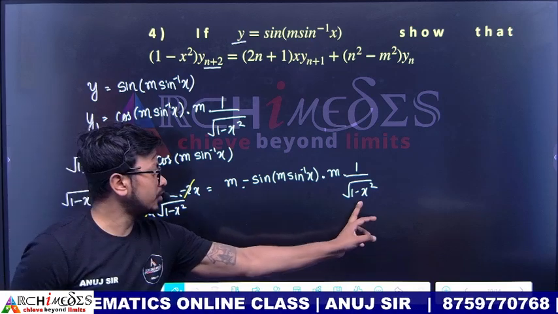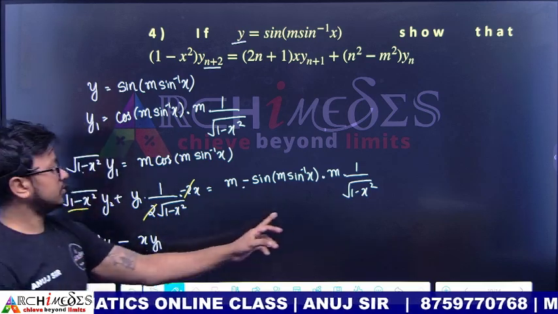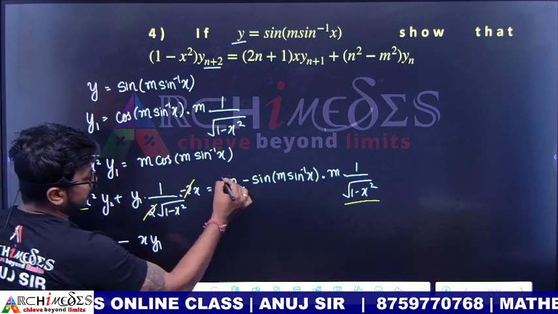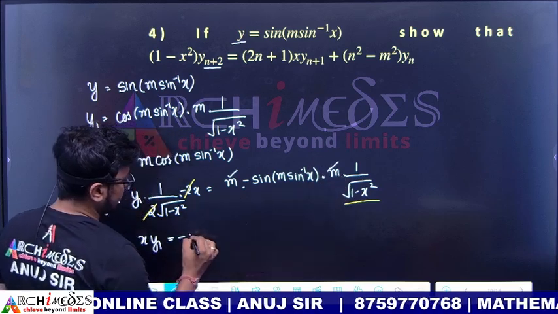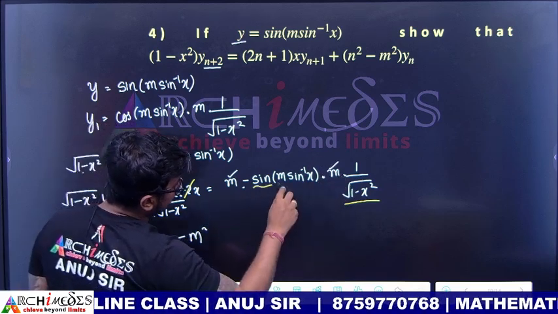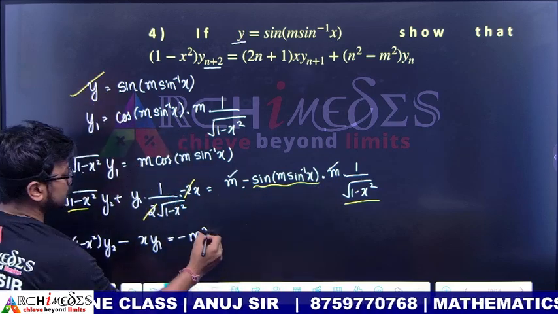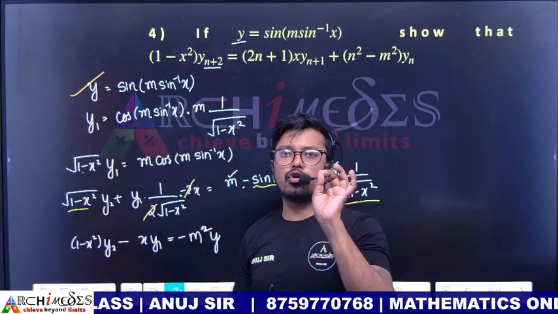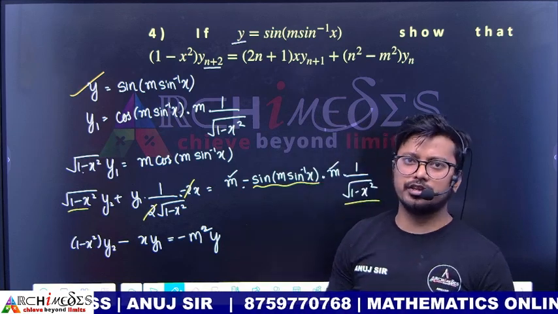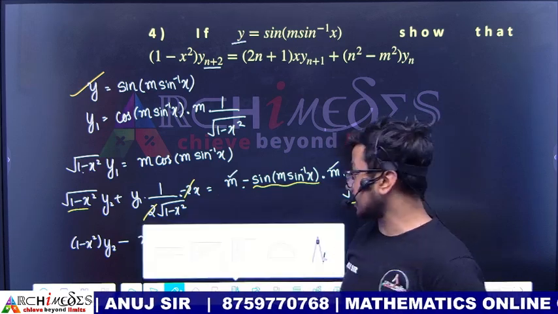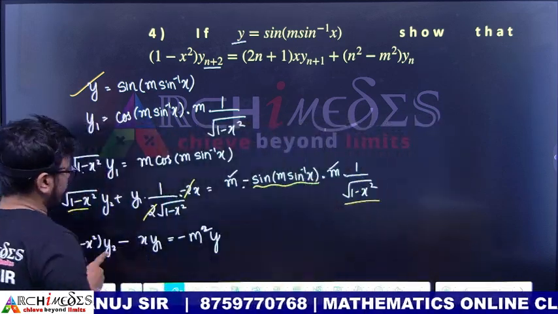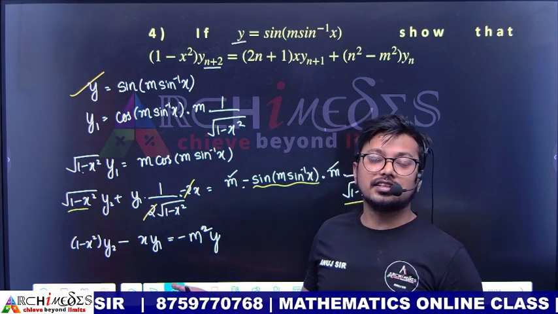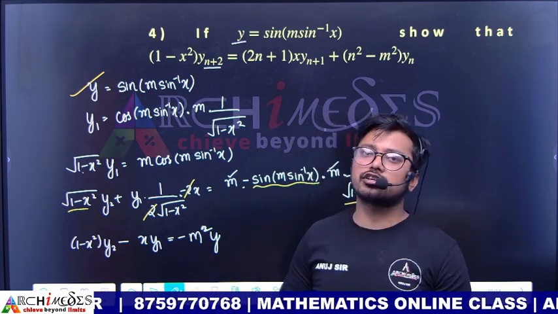Because when I cross multiply, this and this will multiply, will give you 1 minus x square. And when you multiply this one, this denominator and that part will cancel. So if you see here, dear, this m and m will give you m square, and from here to here, it is actually y. So this is the second order differential equation which only contains x, y1, y, constant term and y2. This is very important. That's why in class 12, while I was teaching this type of question, I told you that without seeing the proving part, you can prove this one. In class 12, you have to prove this one. This is the reason why I taught you in class 12.